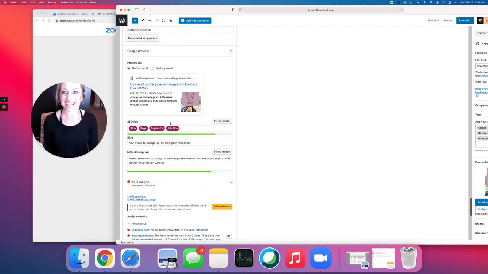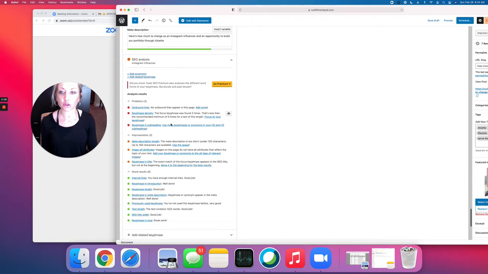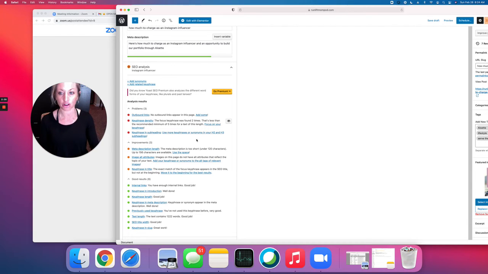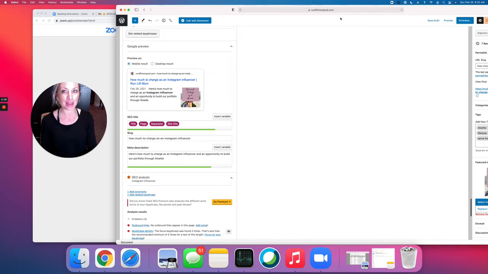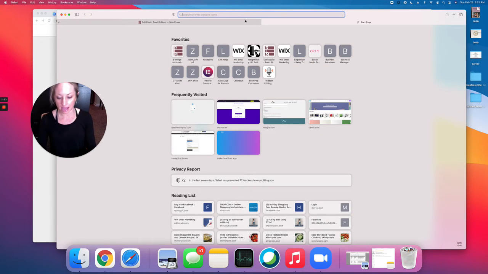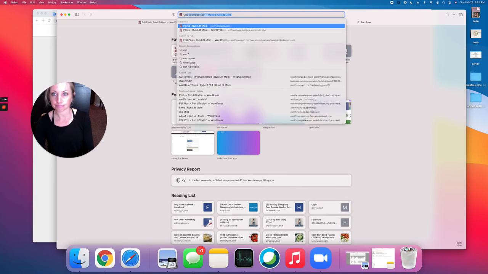And my key phrase here is Instagram influencer. I might even do Alouette Instagram influencer just to niche it down a little bit. The green means good. The red means bad. Fix this. And then when this turns into a green happy face, that is when this one will be ready to go. Let me show you just on my site what this looks like.